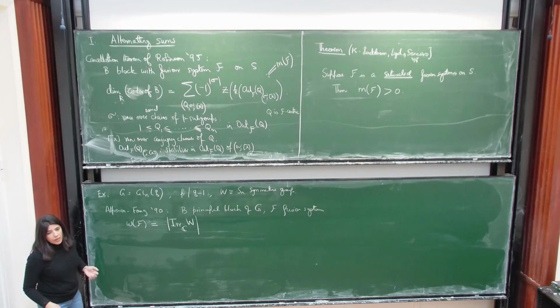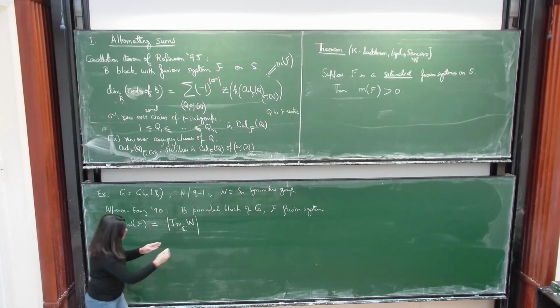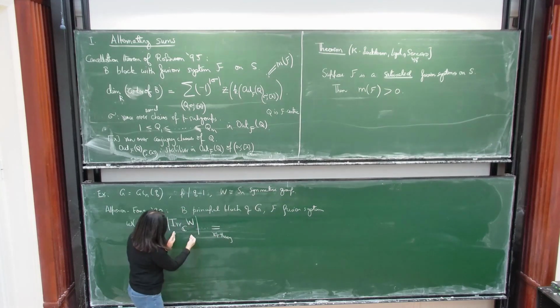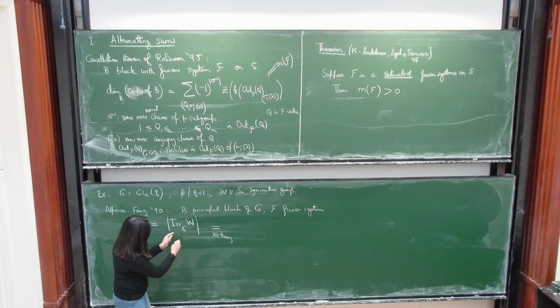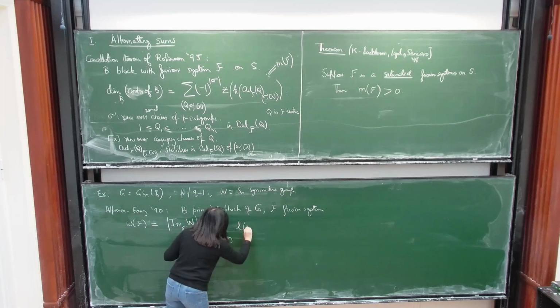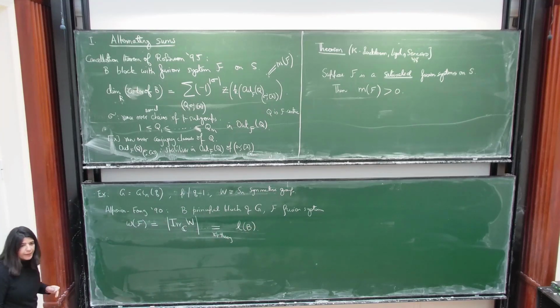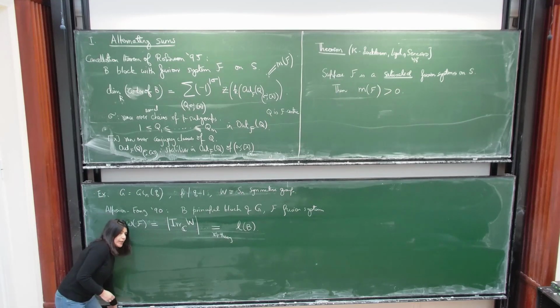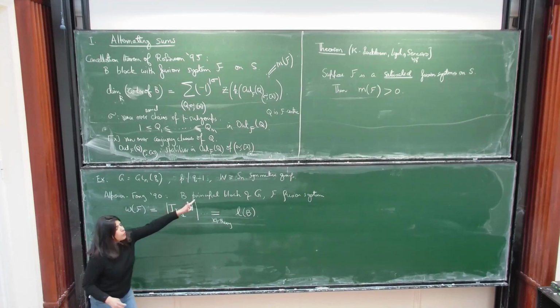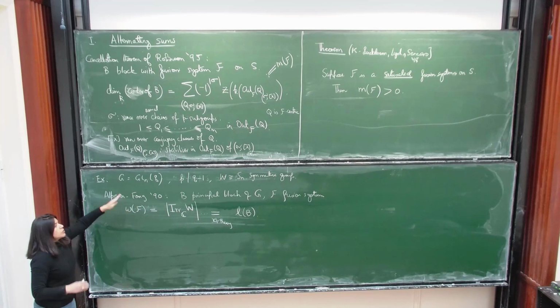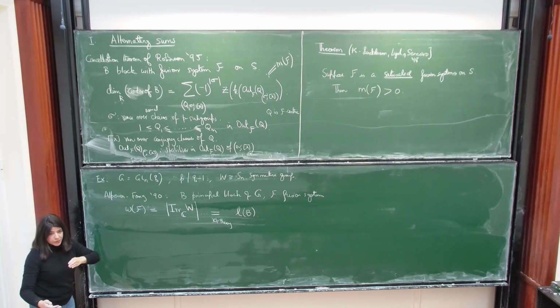Okay. And then there's a lot of representation theory, a la Lusztig. So this was the second part of that. Lusztig style representation theory of finite groups of Lie type tells you that this actually also equals l(B). And so you get Alperin's weight conjecture for that case. Okay, so W is the Weil group of this finite group of Lie type. So this kind of principle carries over to other finite groups of Lie type as well.